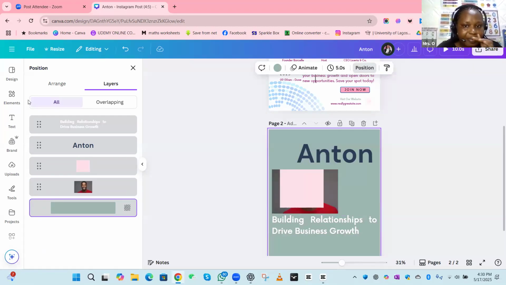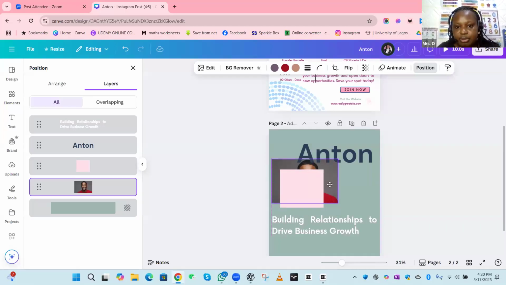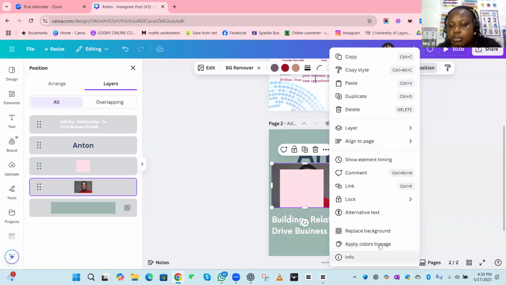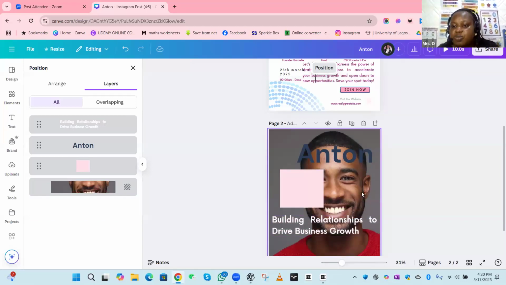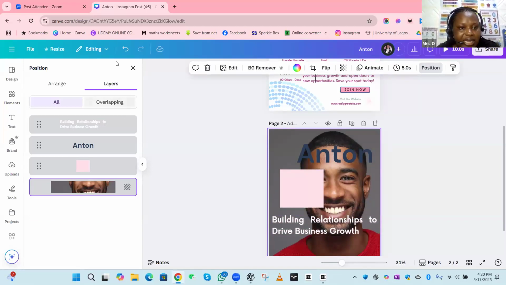Let's say I want to apply a background. Okay, I want this picture to be the background. I'll come here and click replace background. Look, the picture has become my background. Now, if you look at the layers area, you see where it came to. The picture came down to show you that this is the background of the page. It has taken the whole of the space. In fact, it is your background picture.